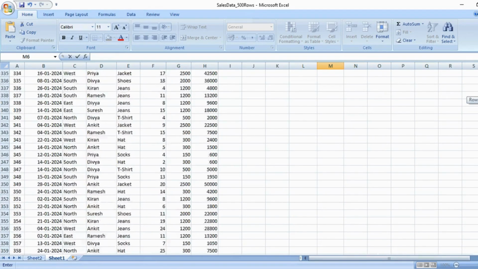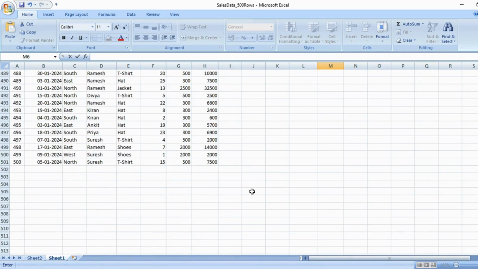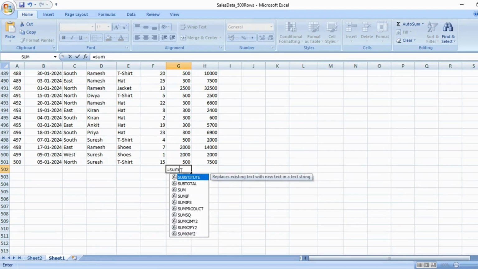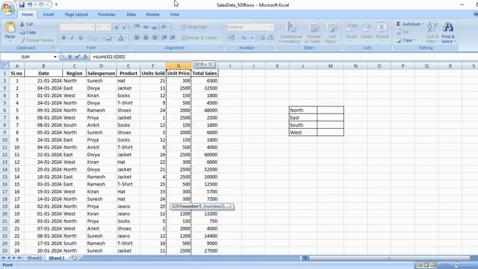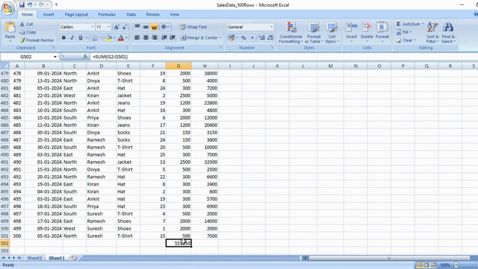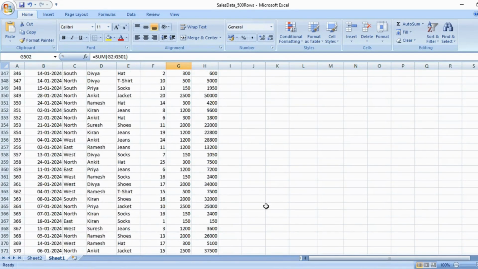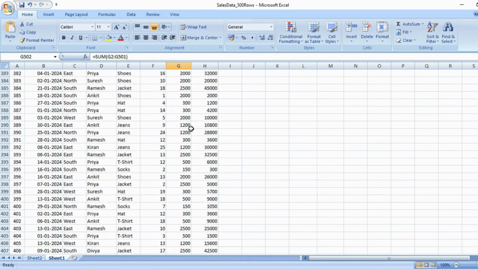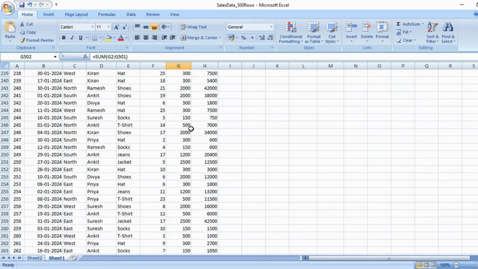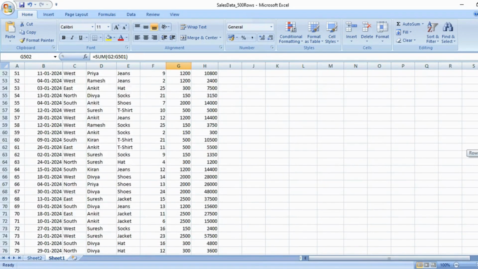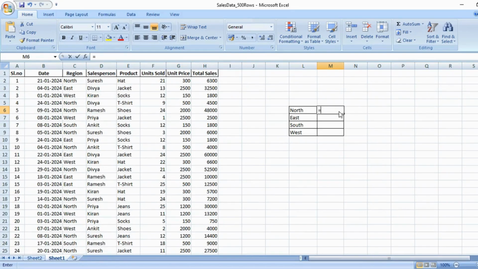If you go for any sum, what the SUM formula gives you is that for any sales value or whatever numerical value, if you want to sum the total, you go for the total column value range. This range will give you the total sum of this whole column. But I don't need the value for the whole column actually. I need the value for certain criteria. That is, I need the sum for north only. What is the total for north?